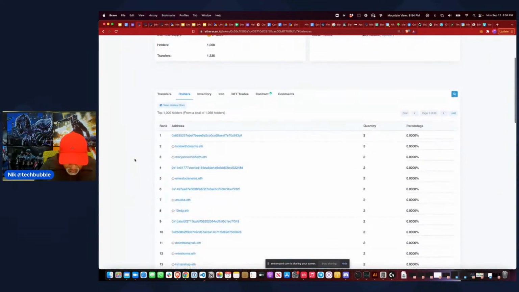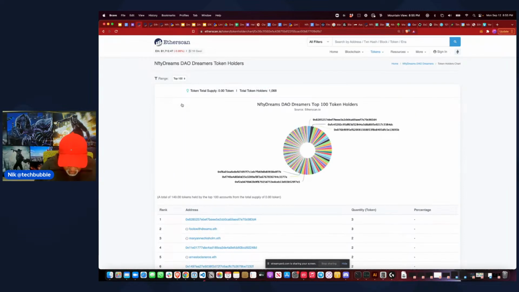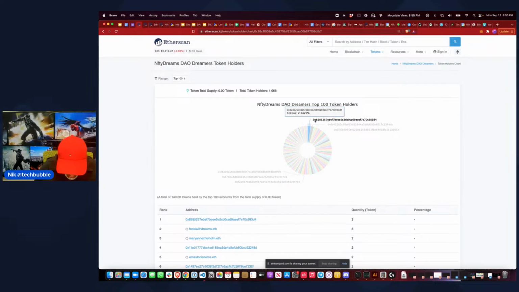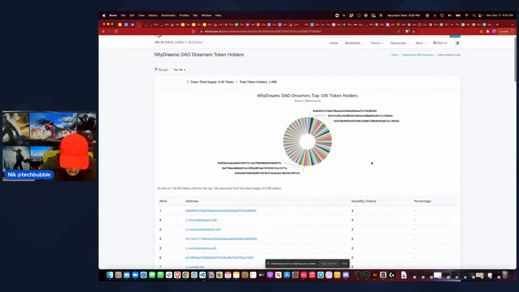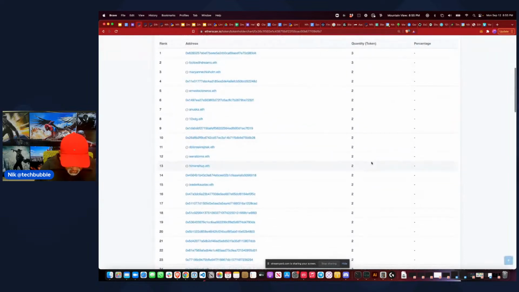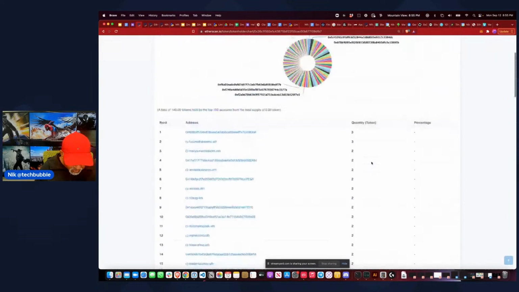I don't think these are ordered in any way, but for the most part, let's see who is 08. They hold 2.149% of the tokens. For the most part, people have threes and twos, and then just a bunch of ones.